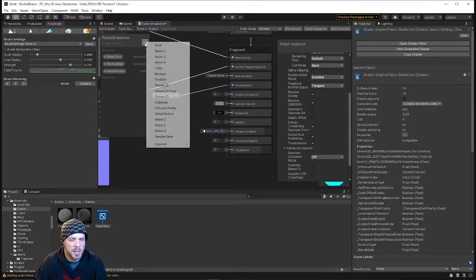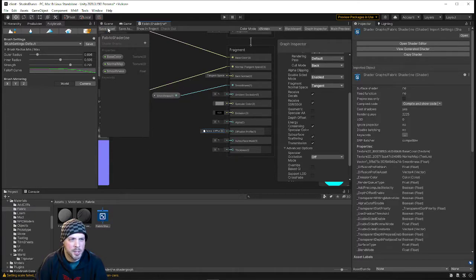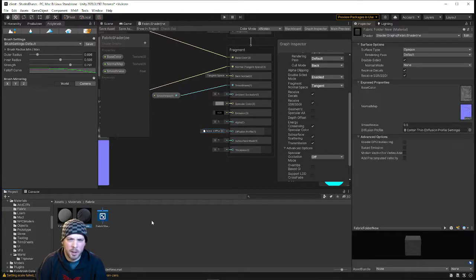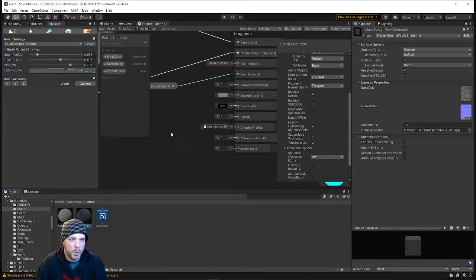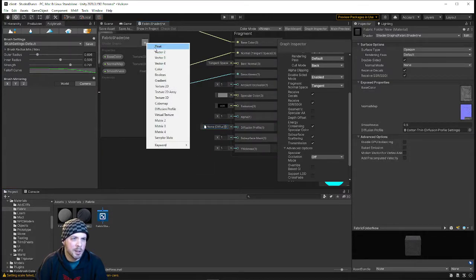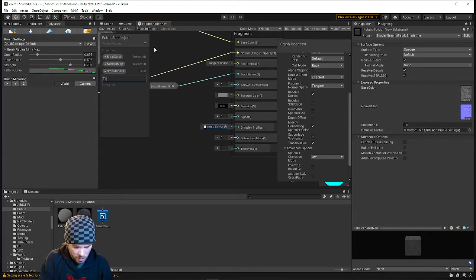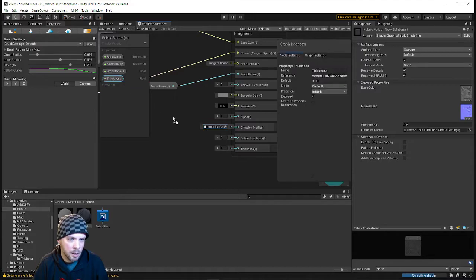Does that mean I need to make a vector for that, or is that just going to be in the material? Out. Nope. Gonna have to make a vector for it. Thickness. One.